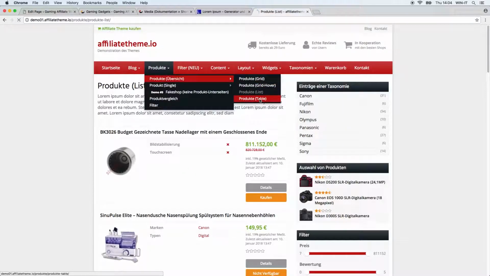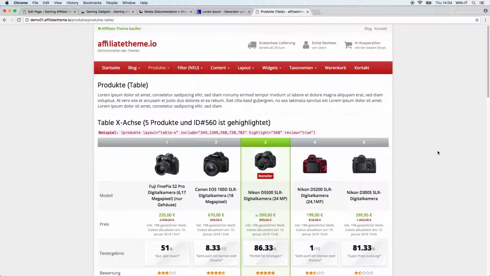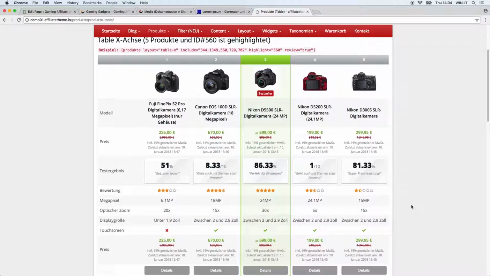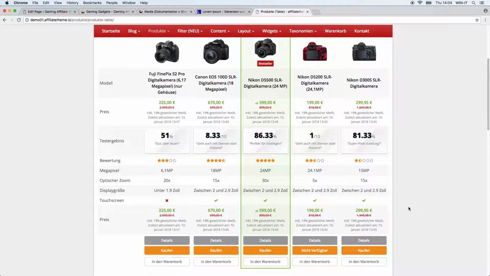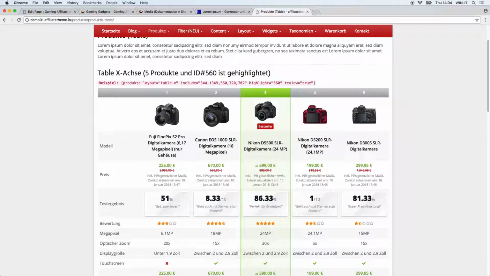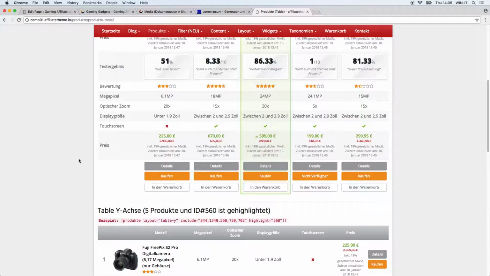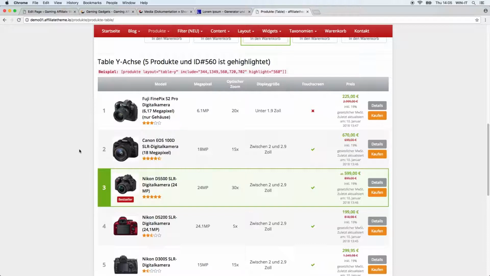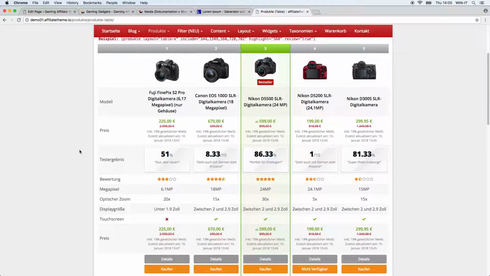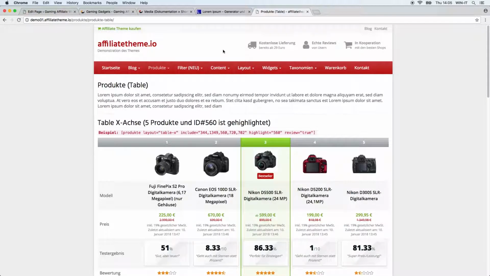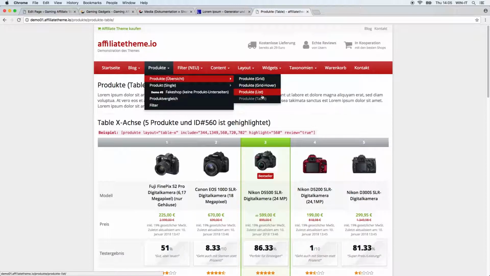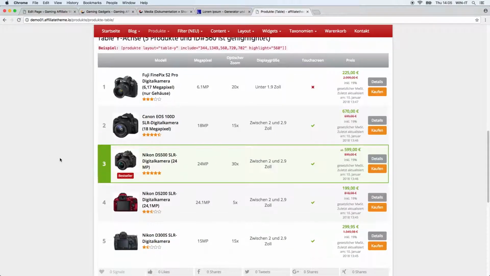And now we come to the most interesting part, which is the table. So here you have the actual comparison table you can use to compare products in a very compact way. So this is the usual table in an x-axis. Then we have the table in a y-axis, but most of all you see those x-axis tables, and you don't have to program all this yourself, but you can just insert it with this shortcode and define plenty of things. So you saw now how those other layouts like the grid and the grid hover and the list look like. I think we don't really have to choose this on our own side because this is pretty self-explanatory, but the product as an x-axis table and a y-axis table is very interesting.